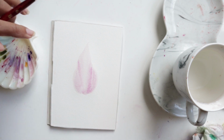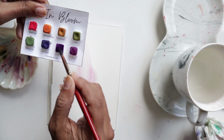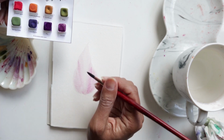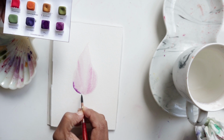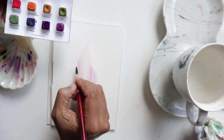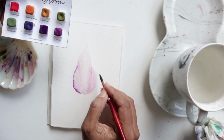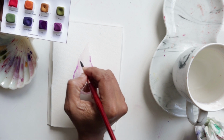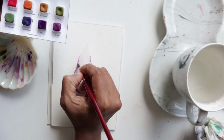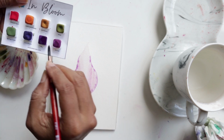So this way you've got a very clear center that is light. And then I'm going in with this darker purple and I'm just lining up the bottom edges. It's giving me that beautiful, beautiful blend. And what I'm going to do is kind of end this at the top here. And we're pulling it all the way down.